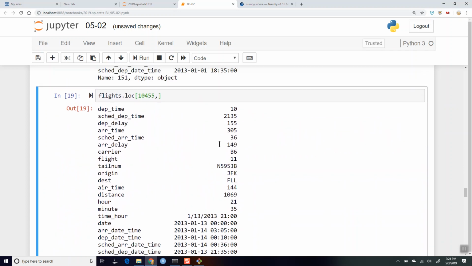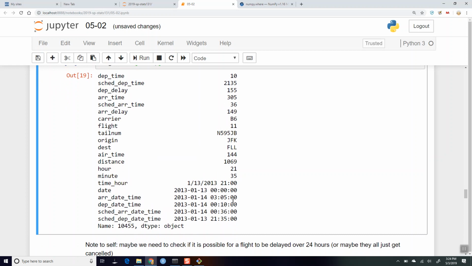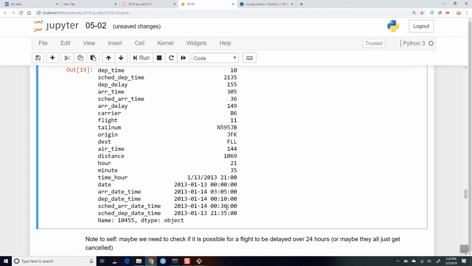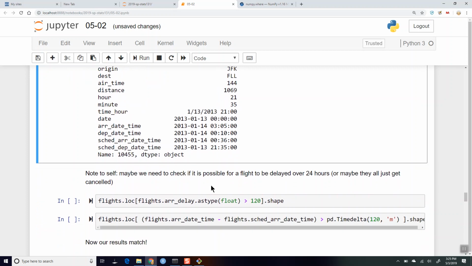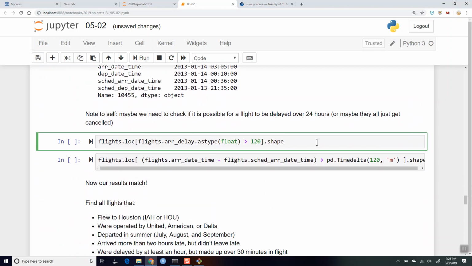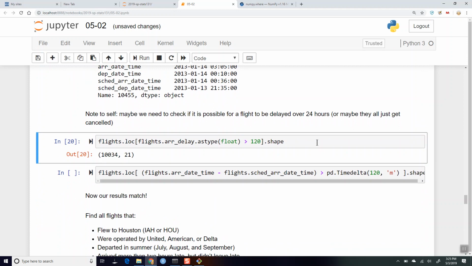And this is the one where departure time is 10, but now we recognize this as being 12:10 in the morning on the following day, and so this part's cleaned up. Now we can check the results.